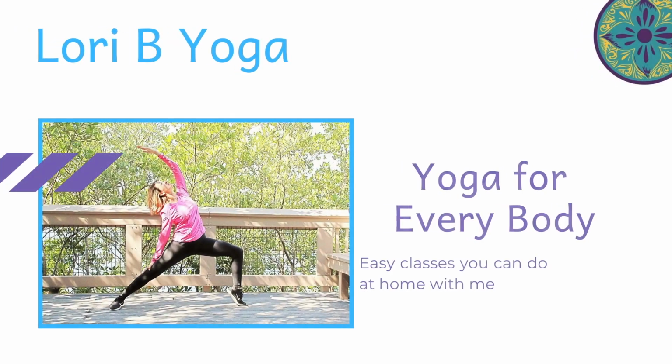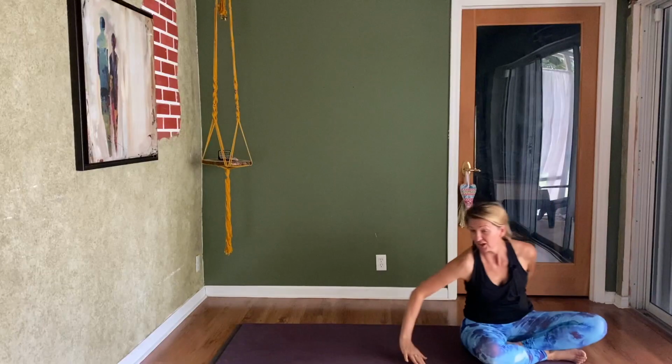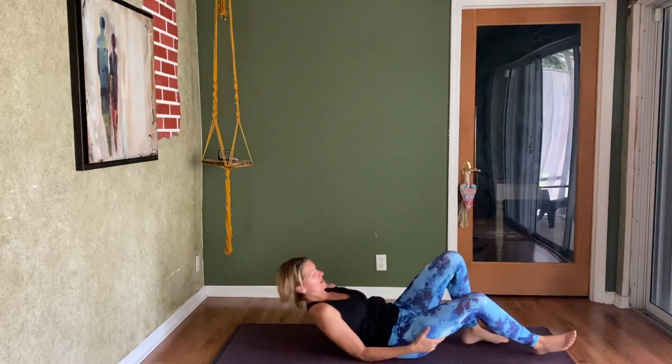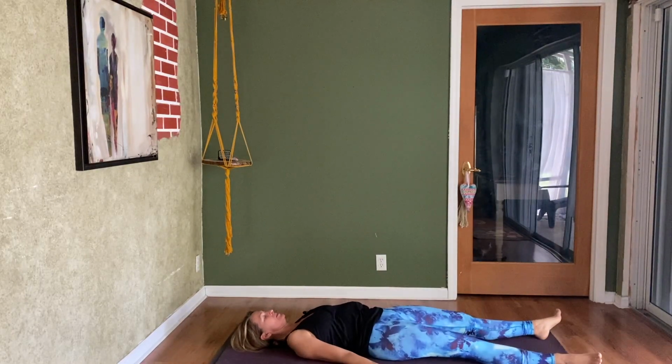Okay, so we will meet on the mat in Shavasana, but first grab any props that you think you might need. So a block, a blanket, a strap, and we'll meet on the mat in Shavasana. Okay, so we're going to lie in Shavasana just to get still before we begin.